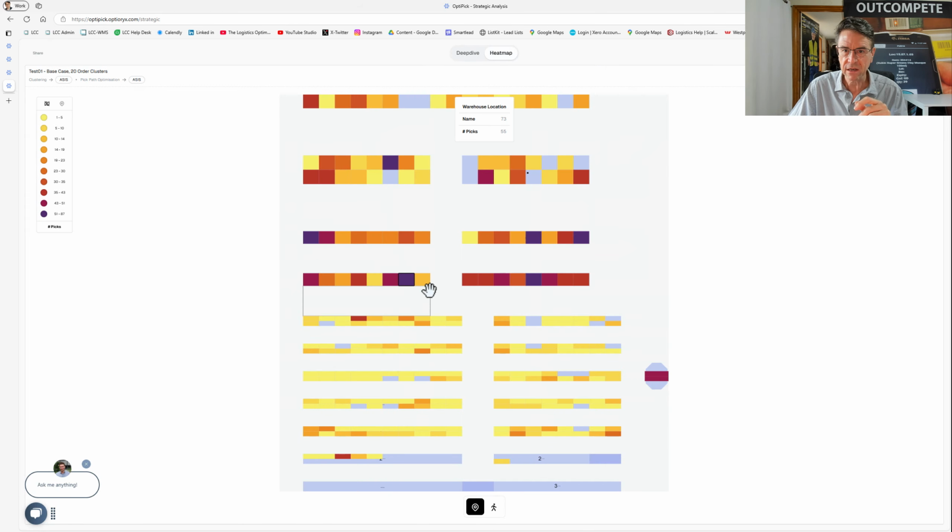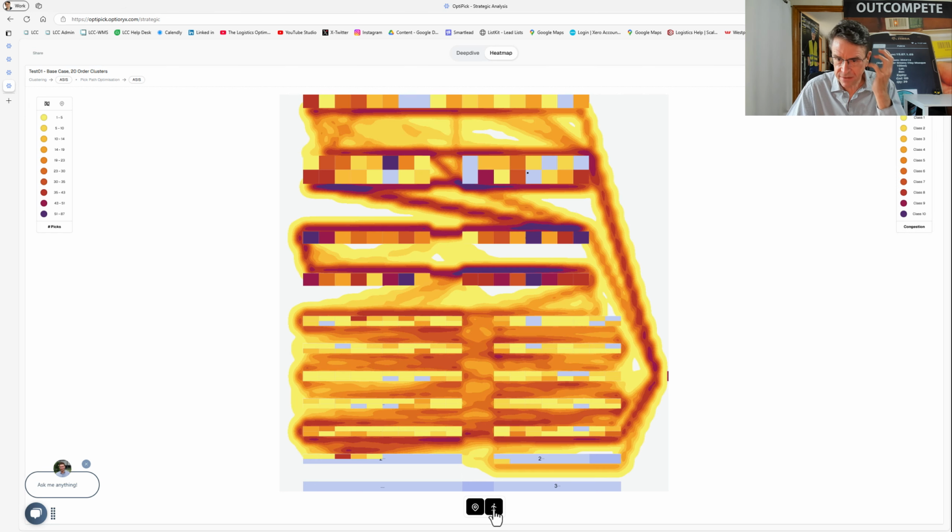OptiPick also lets you see a heat map of the warehouse. So if you've got, in this case here, a fast picking zone and then a slow picking zone, you can see immediately where you've got, see these yellow slower moving items stuck in a fast pick zone, and we've got fast pick items stuck in a slow pick zone. So that helps you re-establish your slotting and get further improvements. And you can look at the travel areas in the warehouse and you get a heat map of that, and you can see if you've got congestion risk areas, right? So that you can then reslot your warehouse again to reduce that and get further improvements.